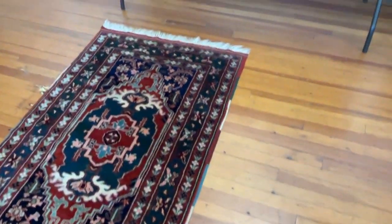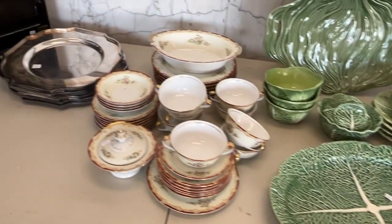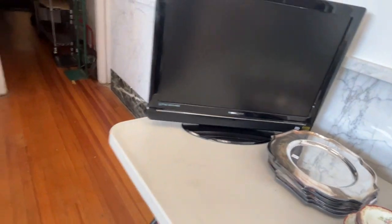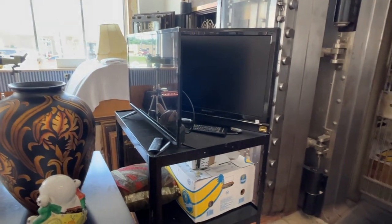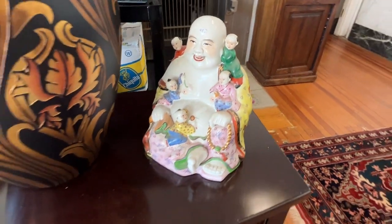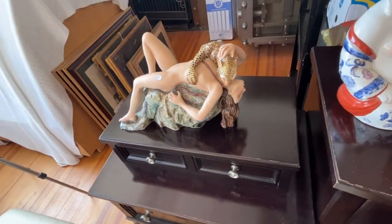Area rug. This is a veggie salad set, salad set, China. Those are vintage chargers, silver chargers. I have three TVs — I think three or four — in this auction, 28 and 32 inch. You like Buddhas? There's a meal Buddha. Nice decorative vase. This is a nice Italian porcelain.